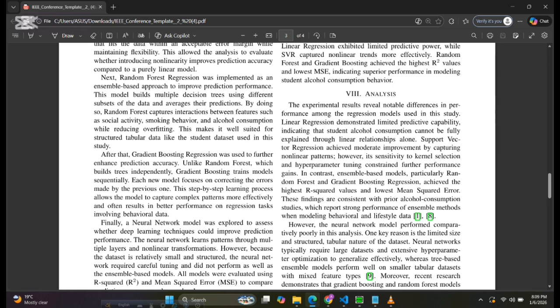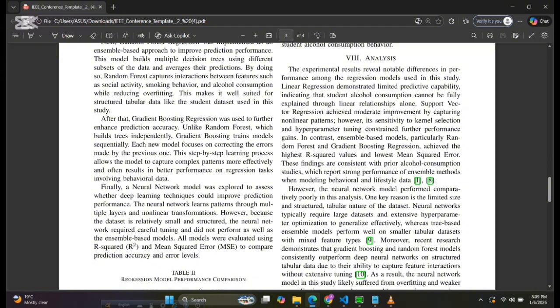This means alcohol consumption cannot be explained using a simple straight line relationship because student behavior depends on many interacting factors. And here the HBR performs slightly better than linear regression because it can capture non-linear patterns. However, its performance was still limited because it is sensitive to parameter selection and does not handle complex feature interaction very well.